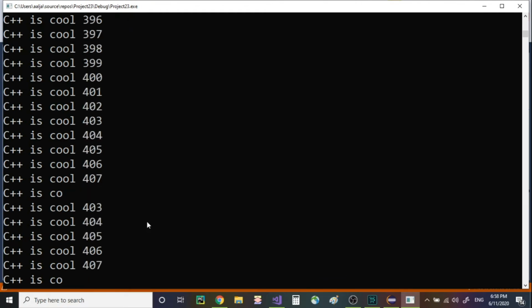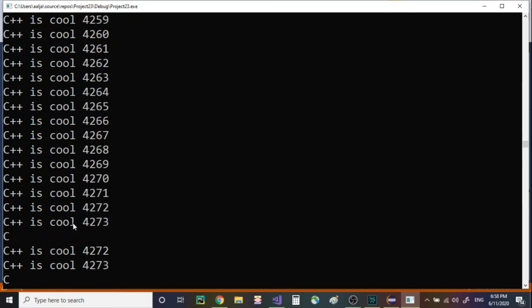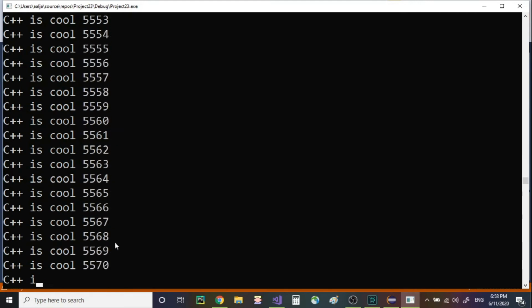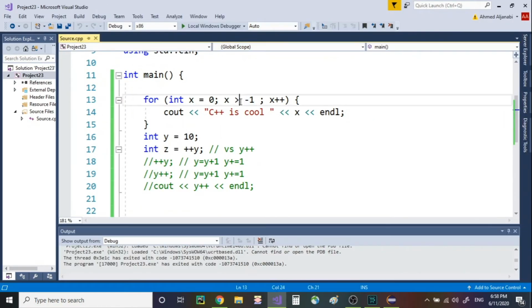And here we go. Do you see the x value? I can wait until my computer crashes after a period of time. Basically, it's going to crash whenever x gets too big, to a point where it cannot handle that number anymore. But as you can see here, this is basically what we call an infinite loop. An infinite loop is something you should avoid having. So let's just stop it. Now let's go back and put it to be 10.